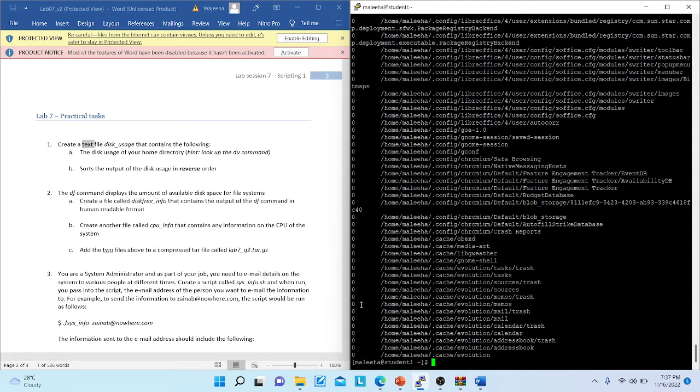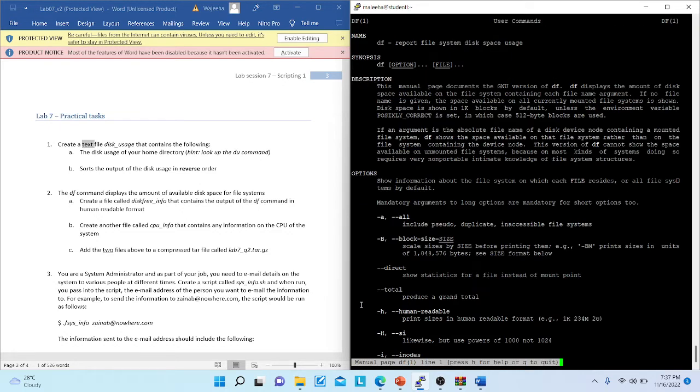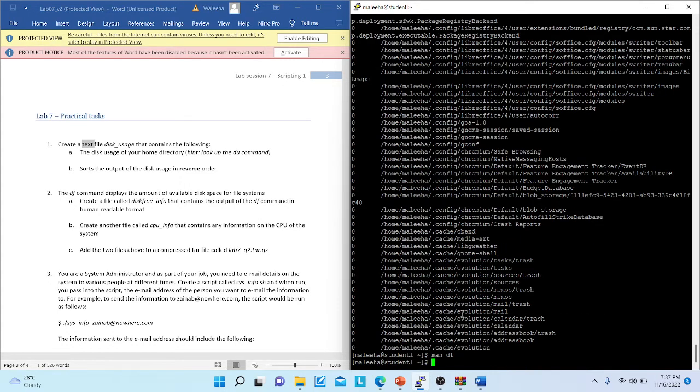Now, if you don't know how to use that command, again, you can write man df, and then it will show you how to use that command. And similar to du, you have the -h, which prints in human readable form. So the same command df, but with the same -h.